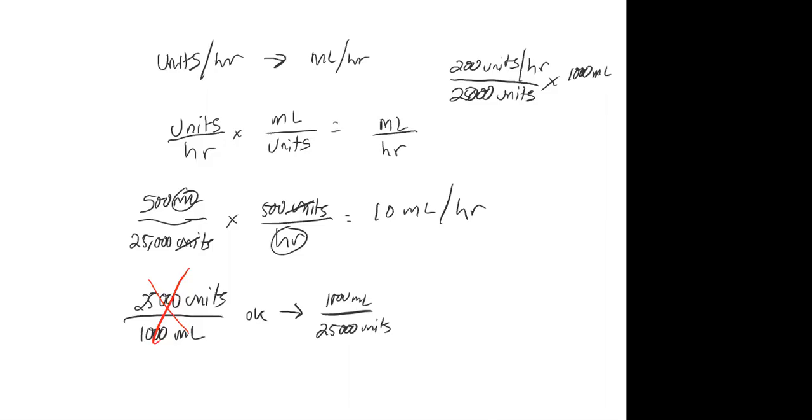Like I said, there's more than one way to set these problems up. I just want to make sure that you're setting them up the right way when you go in and take these quizzes or these tests. Now, the other thing that was similar was, what if it gives you milliliters per hour and asks you to convert it to units per hour? You're going to do the exact same thing. You're just going to use a different variation.